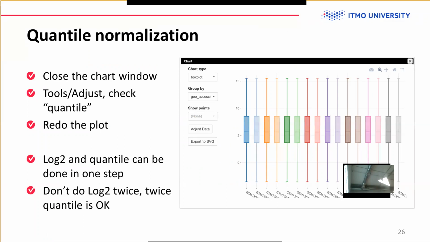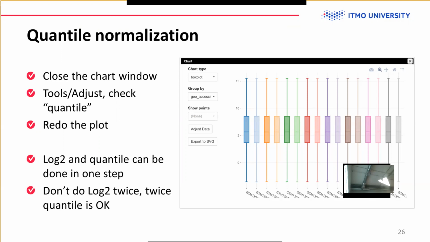Sometimes what people do incorrectly is they do this log2 transformation twice, like randomly check the log2 button and get it twice. So make sure that you have the right kind of scale on the data. It's usually from 0 to like 20 or from 0 to 15, something like this.